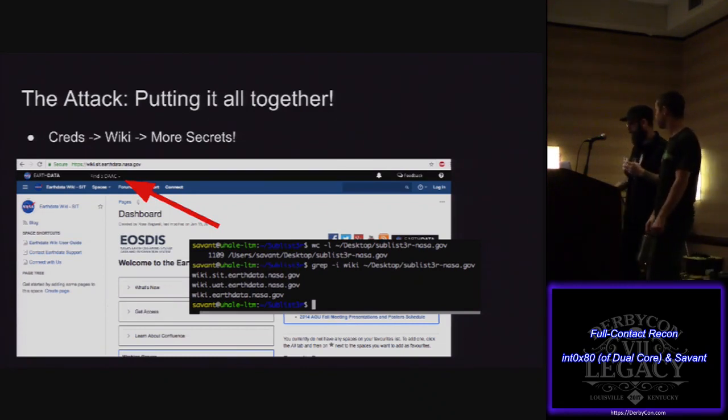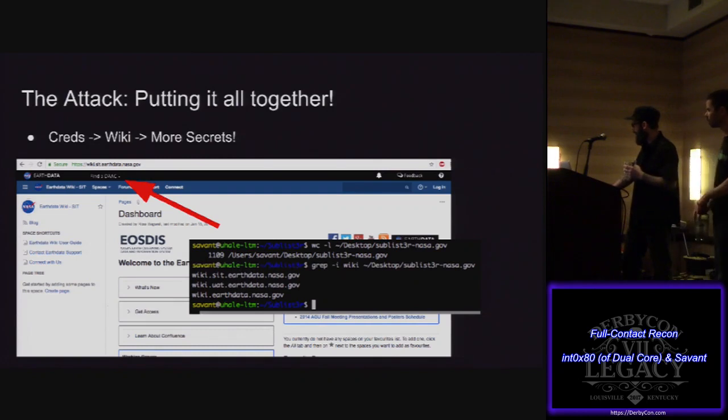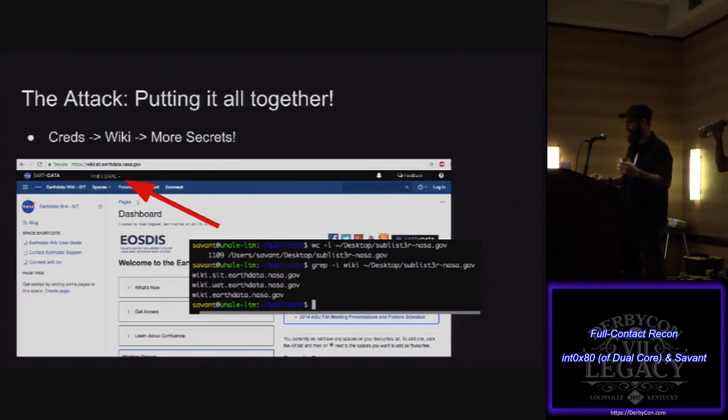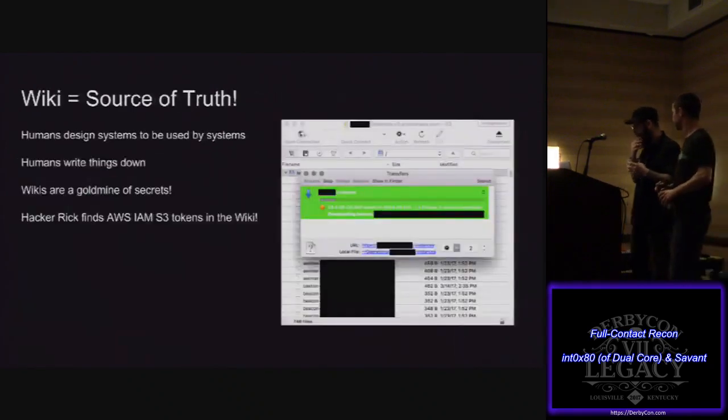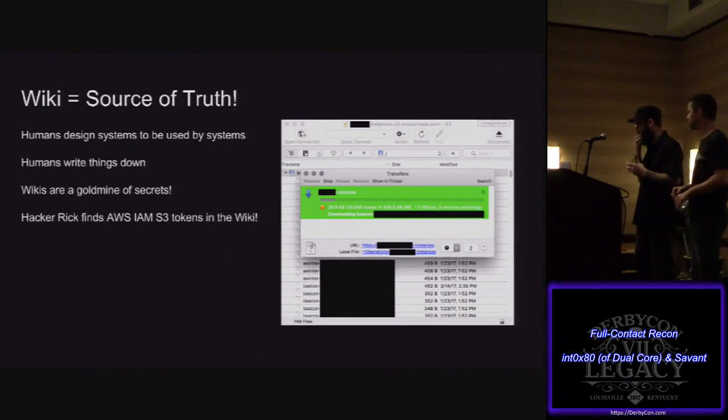And more often than not, people are opting to have their wikis hosted externally. And if they're doing any sort of ACLing at all, it's typically minimal. And more often than not, maybe there's a public portion of the wiki that they want their customers to have. And then there's the private part where all the dirty crap is. So by grepping the output of earlier when we were brute forcing domains, we see a bunch of wikis. That seems like a pretty legit source of truth.